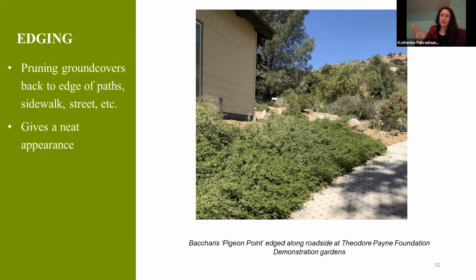And so it's about keeping stuff off of streets. It's about keeping stuff off of walkways. It is something you would do in the case of a parkway planting. If this was a parkway, and say this driveway that you're seeing to the right of it was actually a sidewalk, you'd want to make sure that there was a nice clean edge.